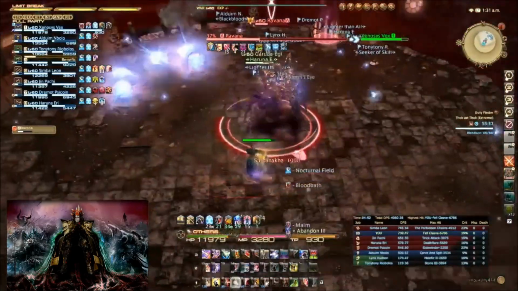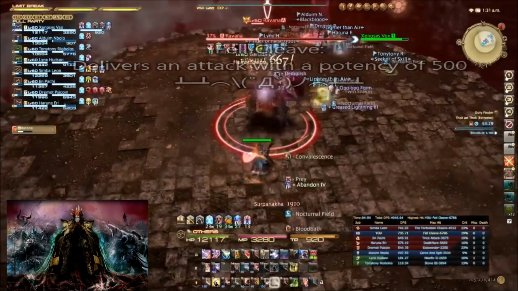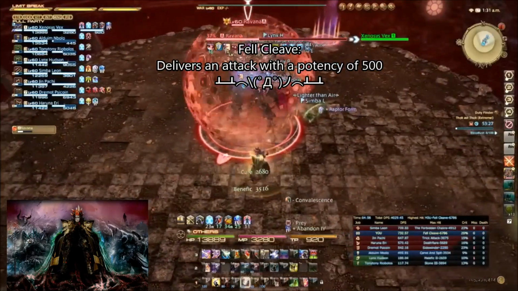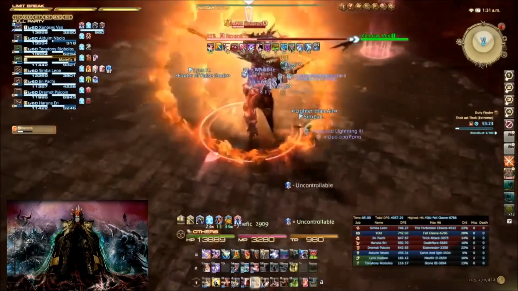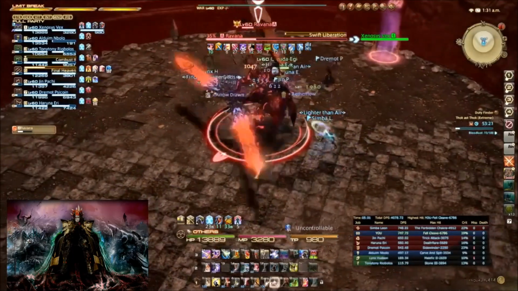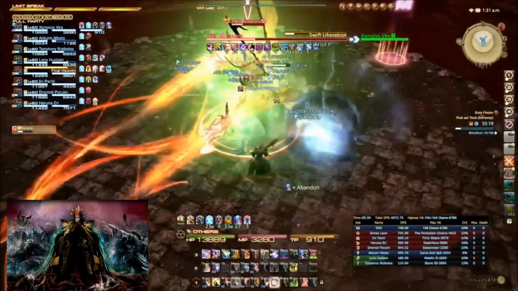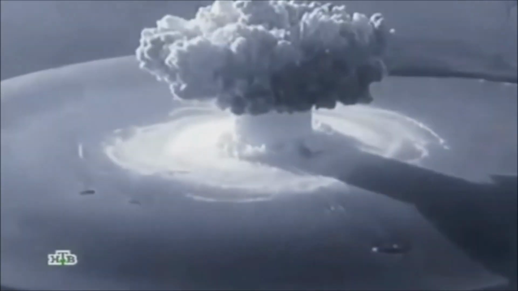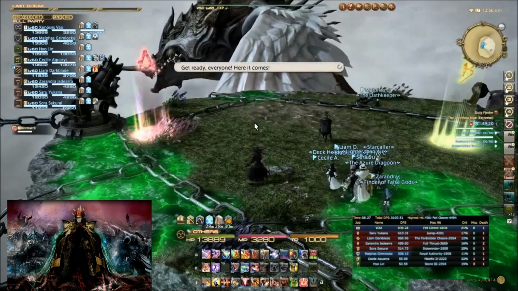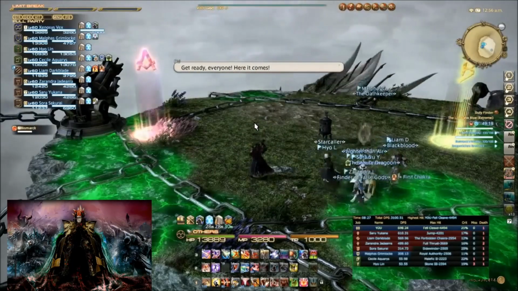Now the abilities you gain in Deliverance. Cleave delivers an attack with a potency of 500. Well, I'm just going to show you a clip that sums up better than words how badass this ability is. Okay, so now you know how awesome that move is.